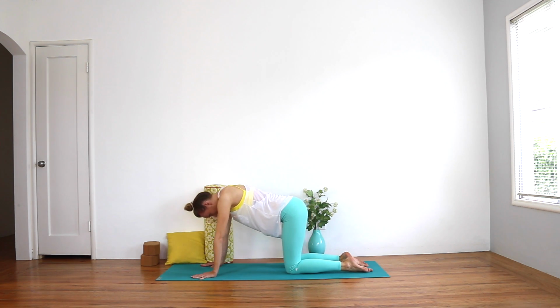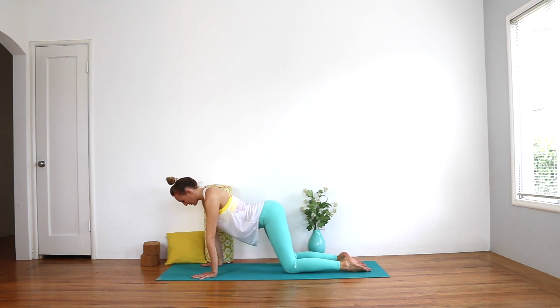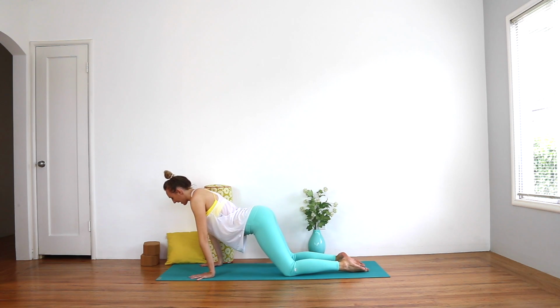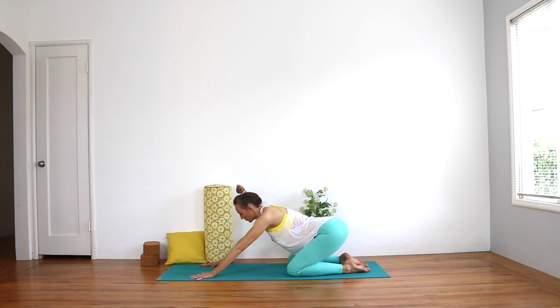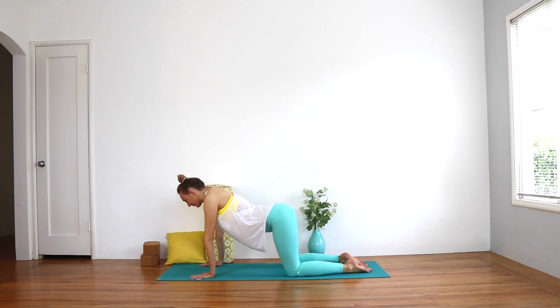Good, and we'll now take figure 8. So just lean your weight over your wrists. You can widen your knees and your hands if you want to. Move your weight over your wrists and then kind of back over that left hip. So it's sort of like you're tracing figure 8s on the ground with your body.